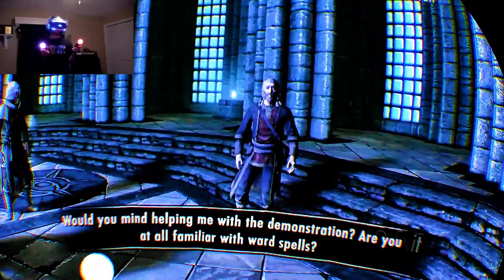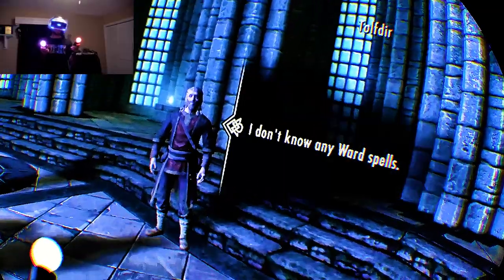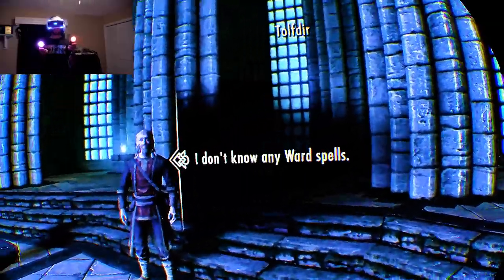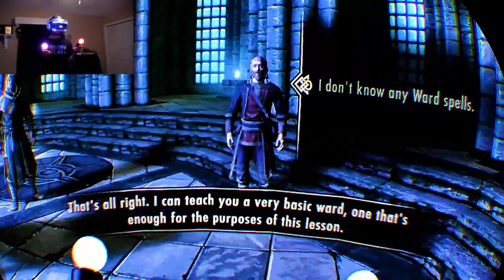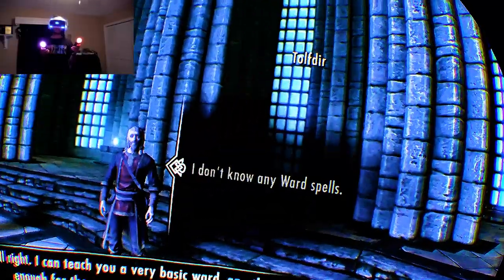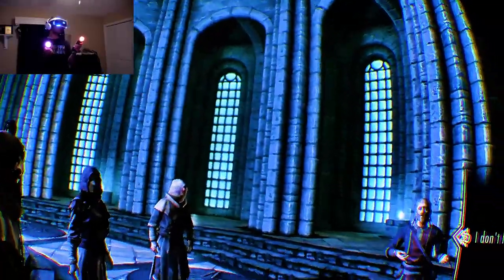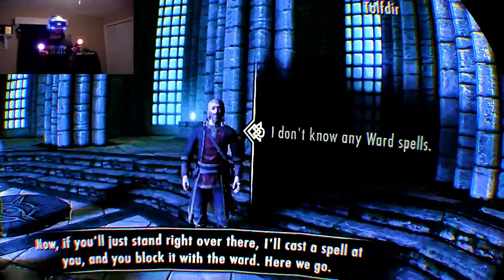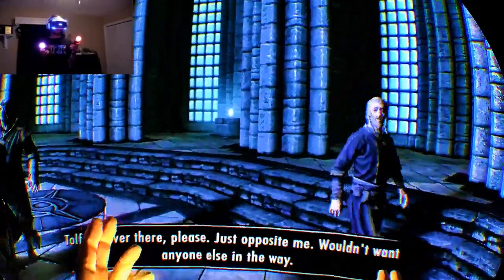Sweet. Would you mind helping me with a demonstration? Are you at all familiar with ward spells? Ooh, I don't think I have one. Yeah, I don't. That's all right. I can teach you a very basic ward, one that's enough for the purposes of... Look at that. See, you join the college, you get it for now, free. If you'll just stand right over there... Wow, I got it. I didn't even have to read the book. Here we go. All right. Over there, please. Just opposite me.